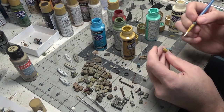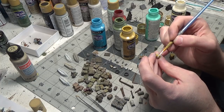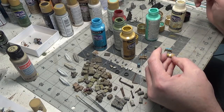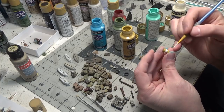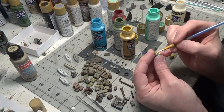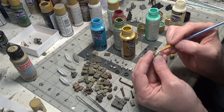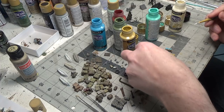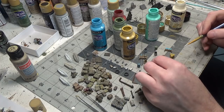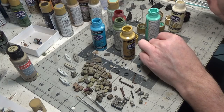After these are done, I'll take some pastel chalks and add some rust and dirt to these. Now you can go as detailed as you want. You can put oil streaks running down the side of the barrels. You could dry brush a rust color around the bands and the edges. And then again, do the pastel chalks on it. And if you're photographing your layout or diorama or models, you want to put in the time to make them look really good.